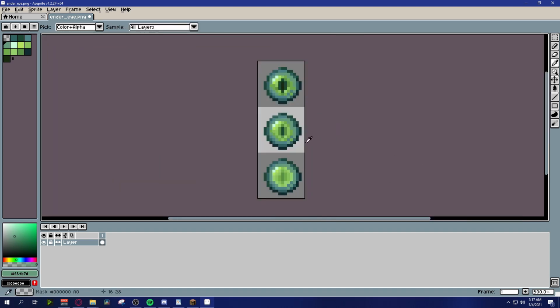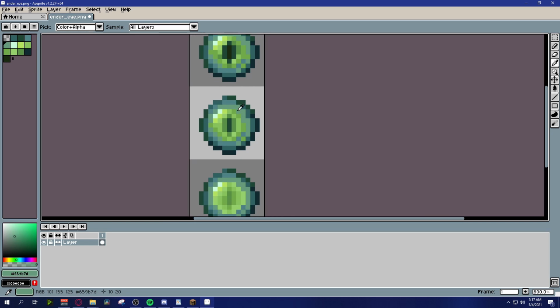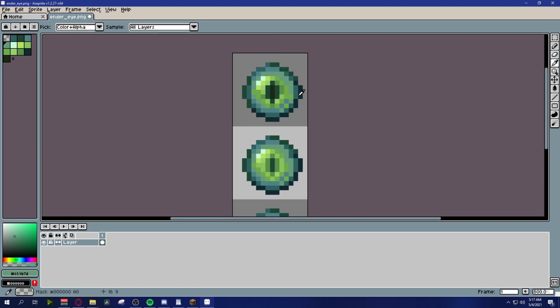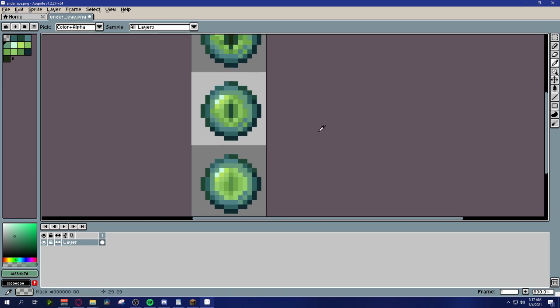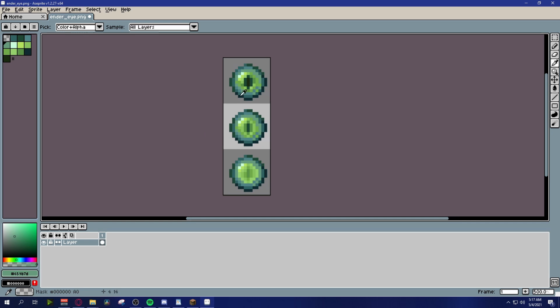Okay, so I've created my images. Now, I don't personally like how I've created these, but for the sake of this video, we're just going to keep it as is. I'll edit this after the fact and make it look a bit prettier and more to my personal standard. But as you can see, I have this one that's fully open, one that's half open, and this one that's fully closed.